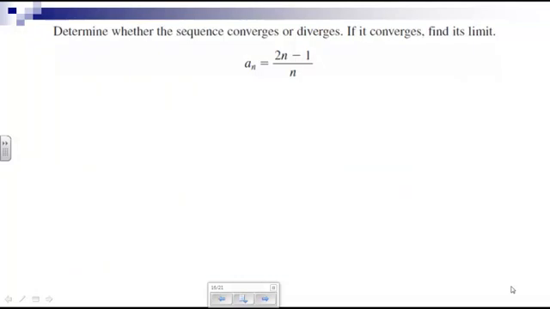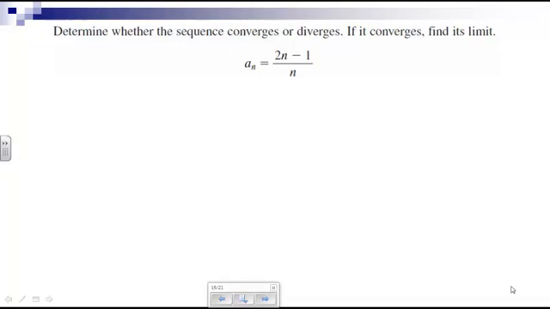Now, something from two screens ago: if the limit exists, we say that that sequence converges. If the limit doesn't exist for some sequence, then we say that it doesn't converge, or we use the expression diverges. So what I would like to know, and this actually looks pretty similar to the homework problem that we just did a few moments ago, is: does this sequence converge or diverge? And if it does converge, what does it converge to?